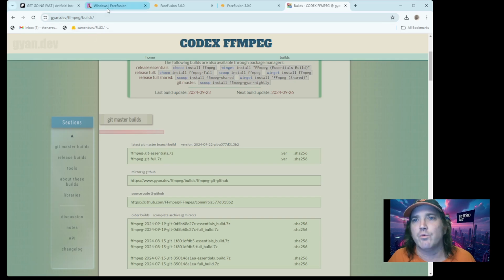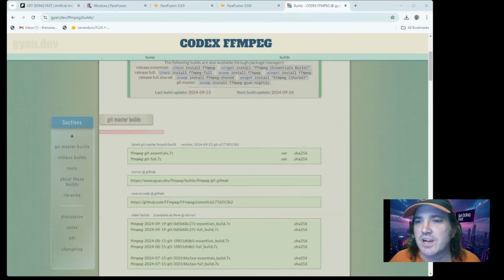Once you download it, what you would do is, like we did with Miniconda, just extract it, probably onto your C drive, so it'll be under C:\ffmpeg. Then you go to your system environment variables. We edit, go down to Path, edit, we click Browse, find it, add it, same thing. Okay, if that was confusing to you, that's fine.